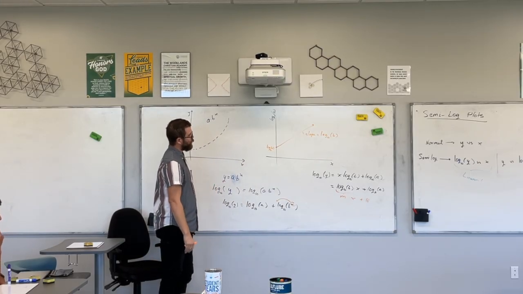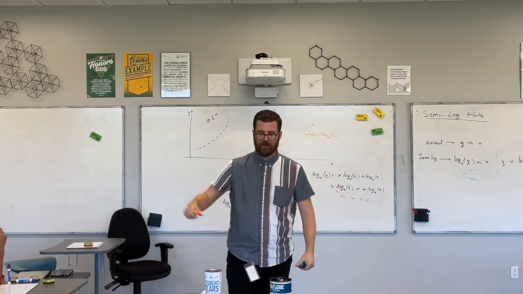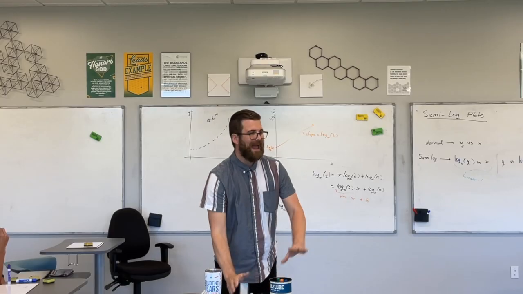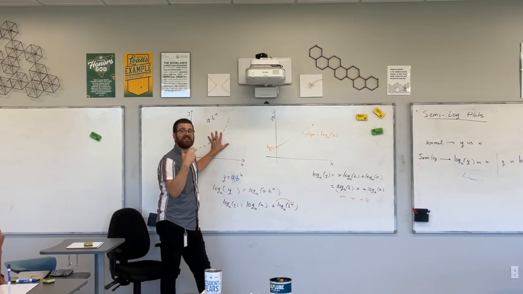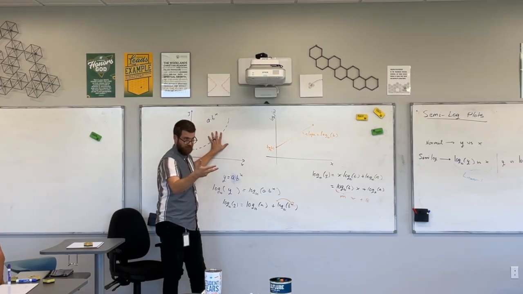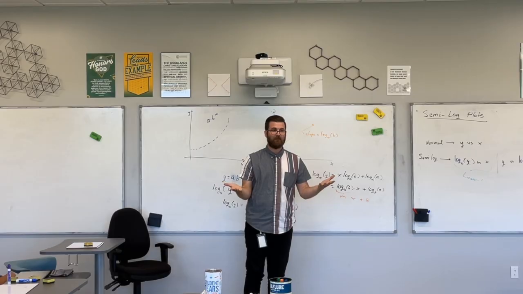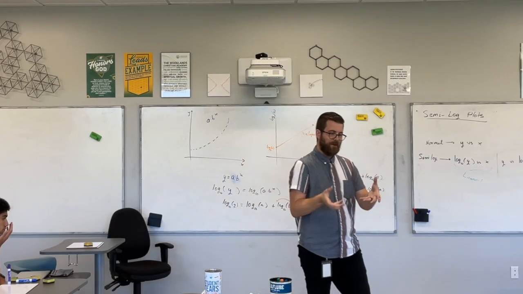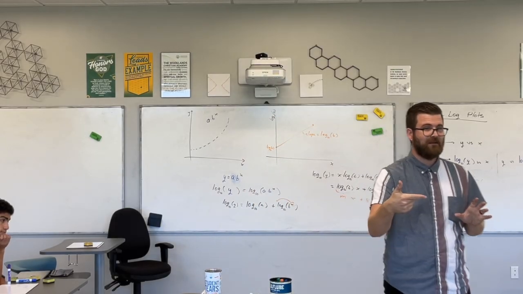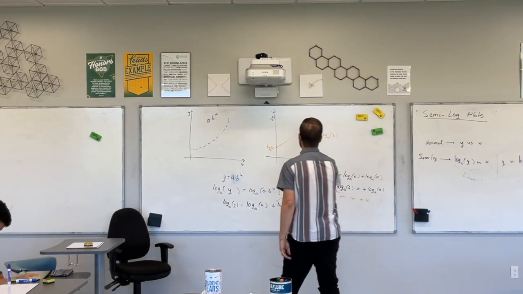What I need you to get from this, if you haven't listened to me all day, this is your moment. If you have exponential data, you take the log of your outputs of that data. What do you expect to see? Simply linear. That's it. If you haven't jotted that down, write that down. That's huge. If you take a log of exponential data, it's going to produce a linear relationship.